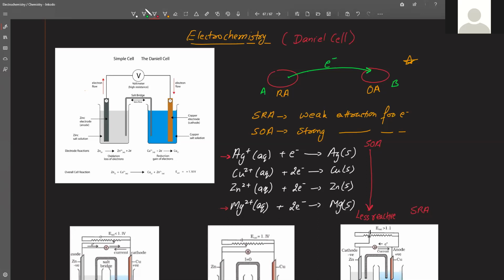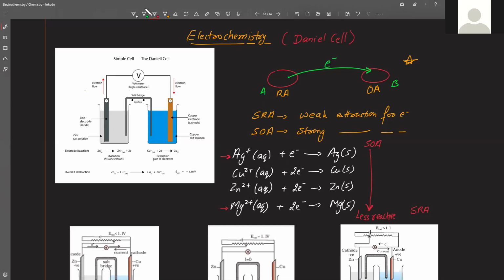Now this table, the electrochemical table, existed even before the actual knowledge of the procedure of calculating standard electrode potential, just by observing their reactivity, right? So always remember, if something is on the top, it will be a strong oxidizing agent, and something at the bottom will be a strong reducing agent, right? So this is what this table means.